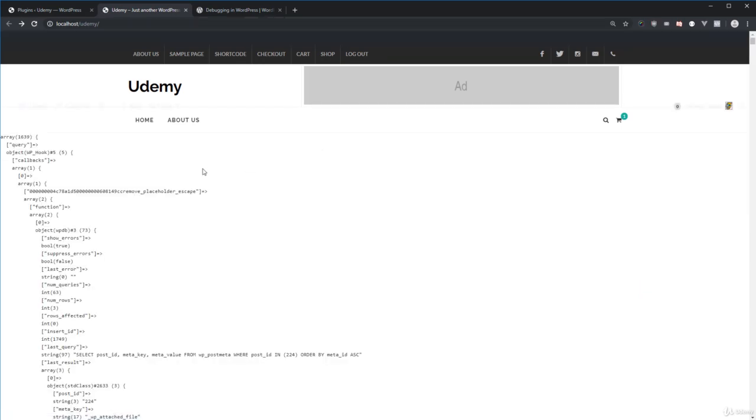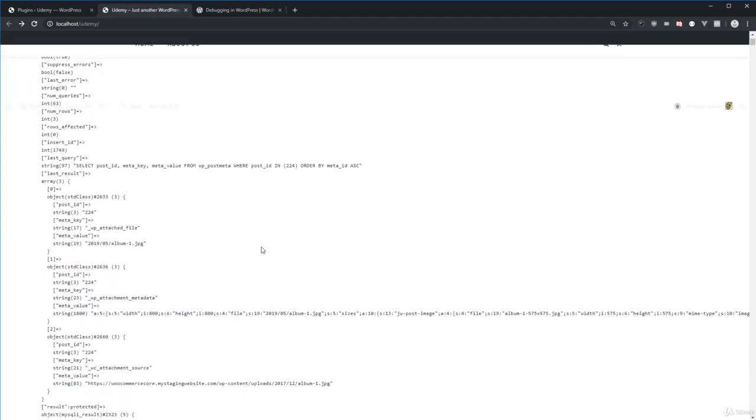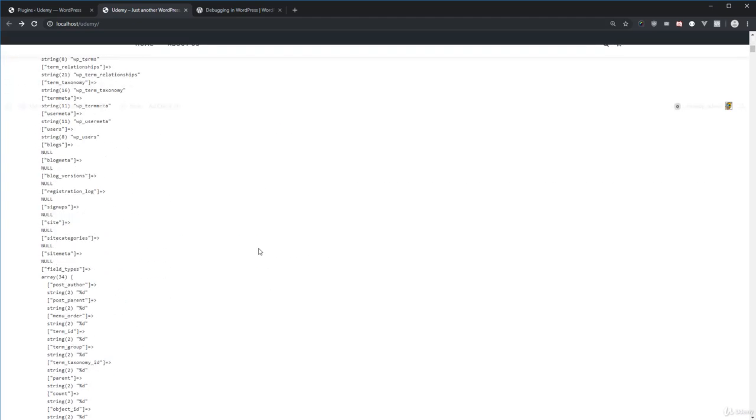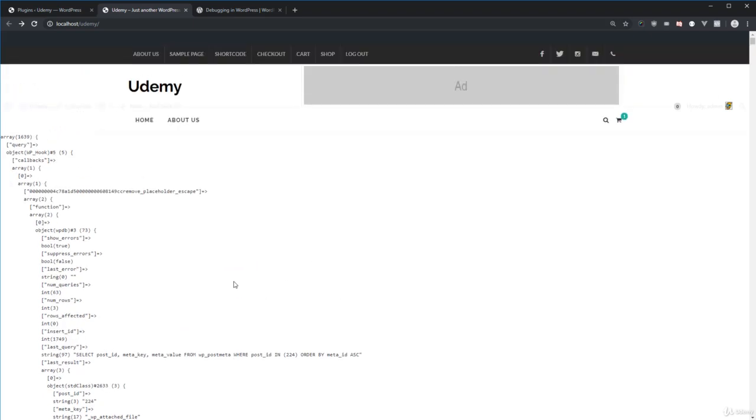There's a good reason for this. Once your page is finished loading, you'll have this big array being loaded with nested objects and arrays. Some of these hooks belong to you, others to other plugins, and the rest belong to the WordPress core itself. As you can see, a lot takes place behind the scenes. There is a lot of information here, so let's just take a look at one hook.